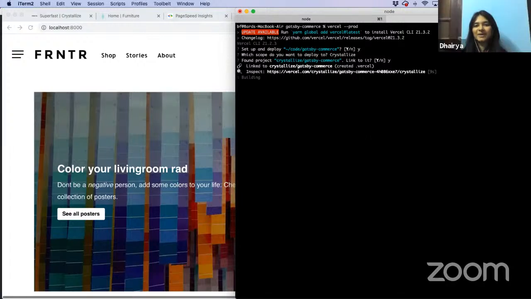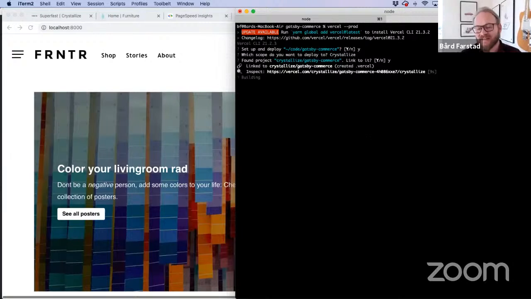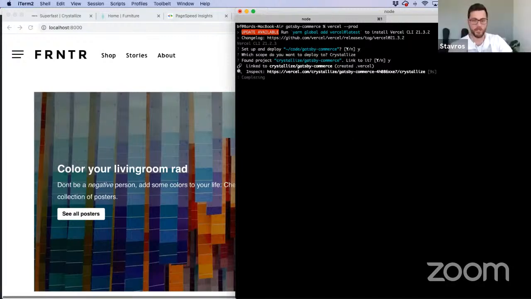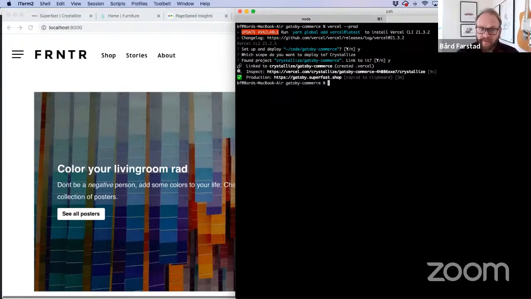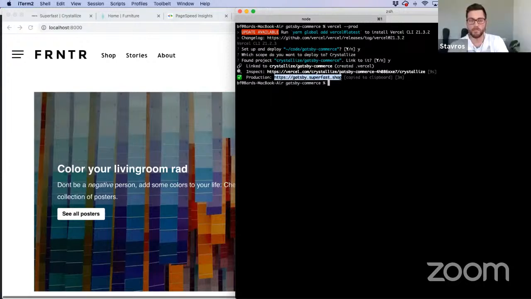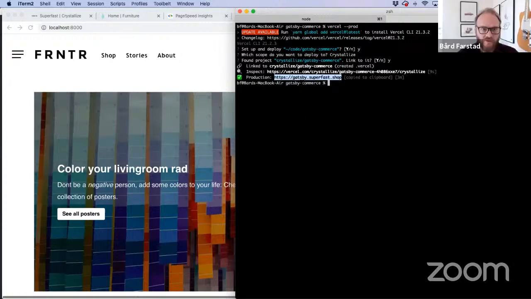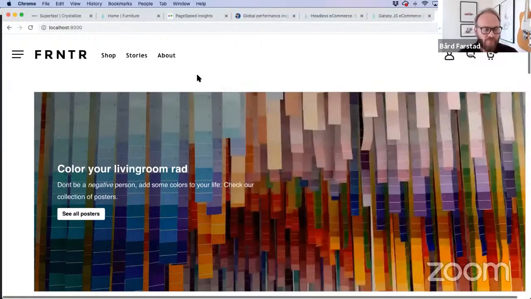I'm actually not sure about that. So that's something for all of the viewers to actually figure out for themselves. But basically, I know that they have a webhook for build, so you can typically connect the webhooks in Crystallize to automatically do a rebuild when products or contents change, right? Yeah.